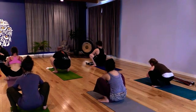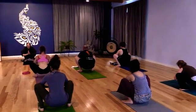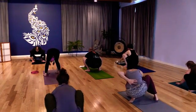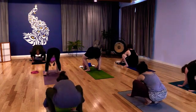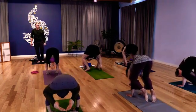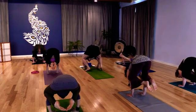We can bring the elbows kind of in front of the knees, and we'll be nice and ready for crow, so we can bring the hands to the floor, shins up on top of the triceps, shift the weight forward, we look a little bit in front of us, and we can balance in crow pose.